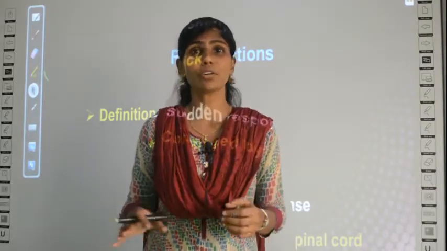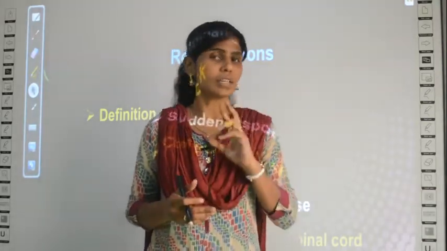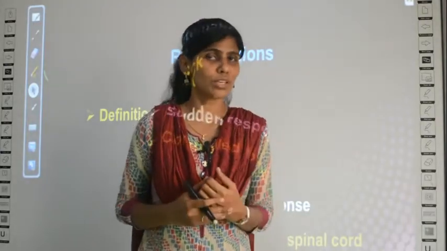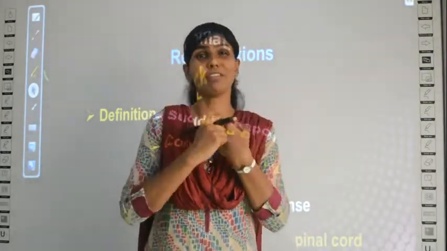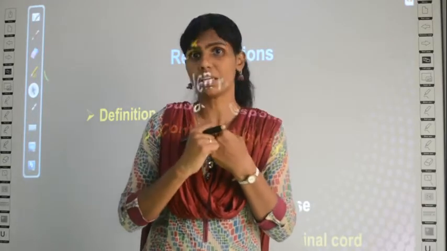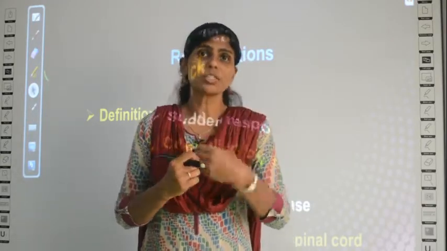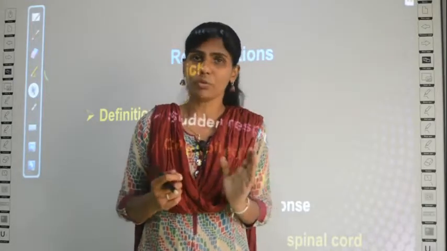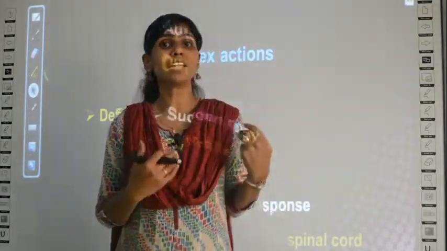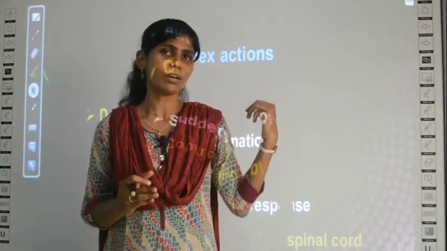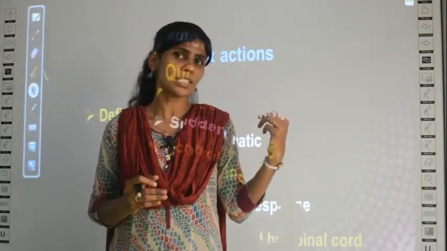You can never control your heartbeat. So there will be no options for you in the case of involuntary actions. Whereas for reflex action, if somebody is pricking you with a pin, the general nature is to take off your hand or to move away, but still there is one choice for you. You can bear the pain and hold on in the case of reflex actions. Can you understand the difference?